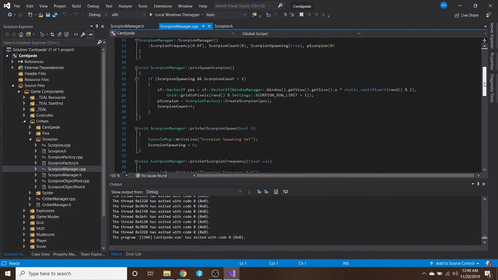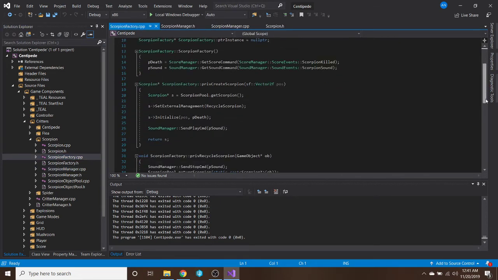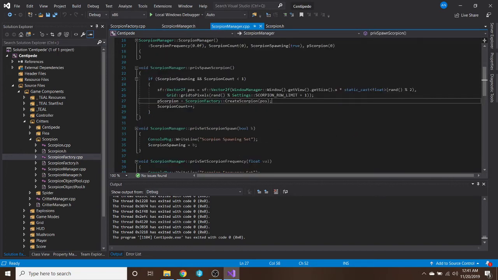And so for spawn Scorpion, Scorpion Factory will return the pointer for a Scorpion, and the Scorpion Factory also has the death, the score command and the sound command. So right here for the spawn Scorpion, it'll get a random row and then determine whether it'll spawn on the left or the right.